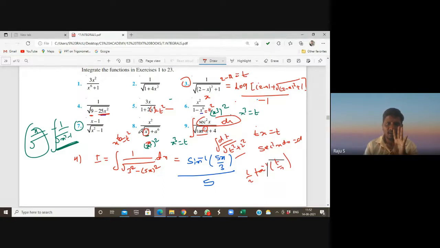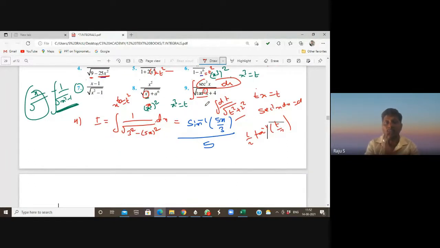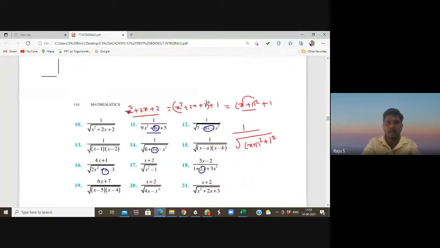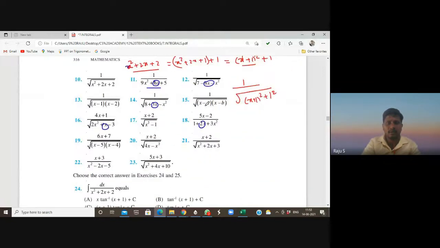What I'm telling you is that you can change it to standard form by using substitution. I told you that 60 to 70% of the questions are based on substitution. Here also, we are taking some value as t, substituting some value. Okay, students? The remaining questions are lengthy, but we can change them to standard form with the help of completing the square. Very lengthy is the 15th one, I think. Some questions are lengthy, right? Okay, students.